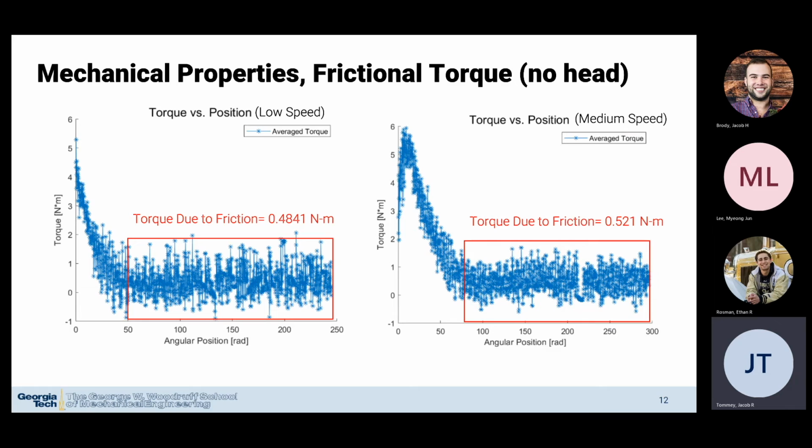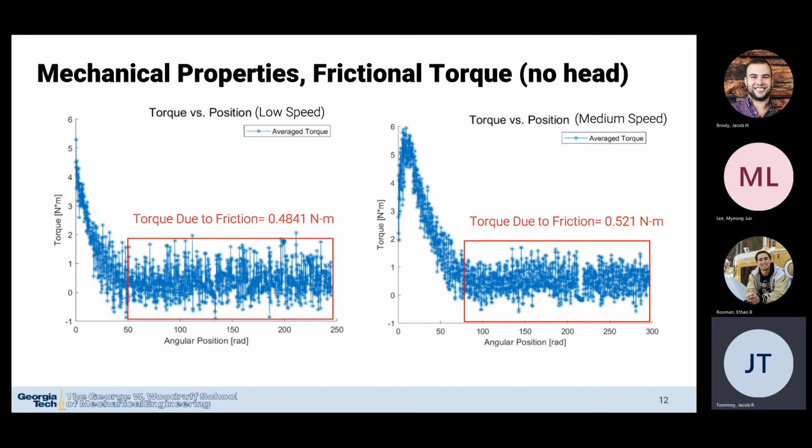The first thing that was characterized was the frictional effects of the system. We removed the head, which eliminated the work due to air pressure on the piston. We assumed that the work due to the piston was negligible, leaving only work due to inertia of the system as well as friction. After running the engine up to a steady state RPM, we were able to calculate the total work and attributed that work to friction.